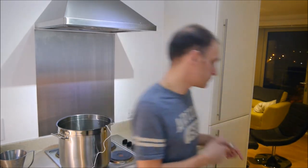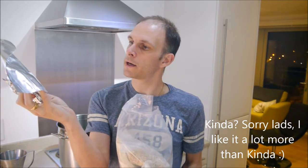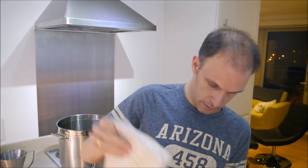So I wanted to show you the kit I got. As I say, this came from Brew UK, and I love their site, and I kind of like their forum as well. So anyway, what have we got? Citra 2012 hops, there. Specialty grains, and they're crushed, which again is really useful for someone like me. I don't have, you know, Homebrew Harry 69's shed. And then I'm assuming more extract and wheat extracts. So there's one, two.